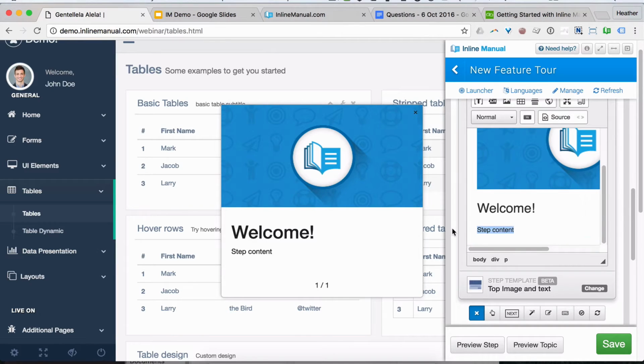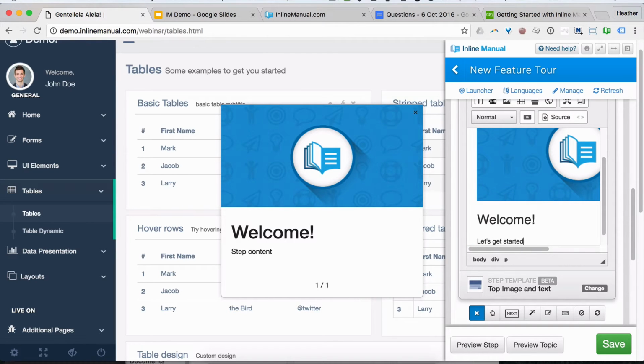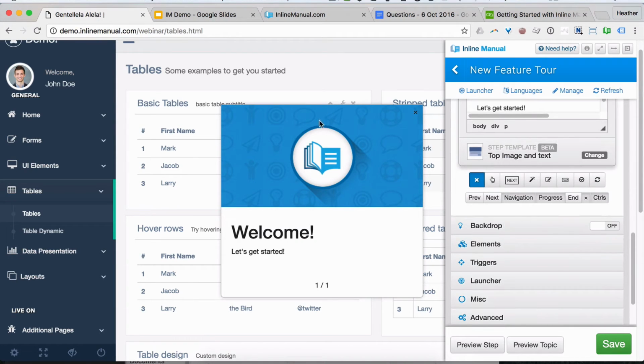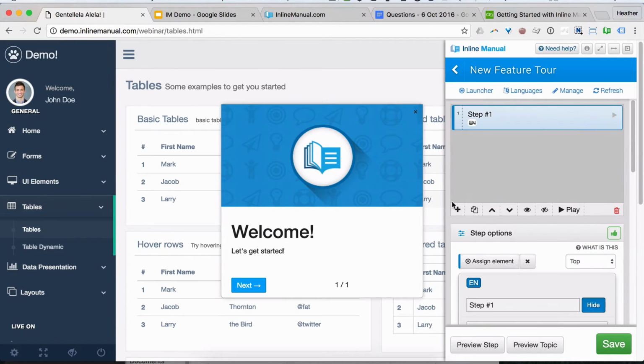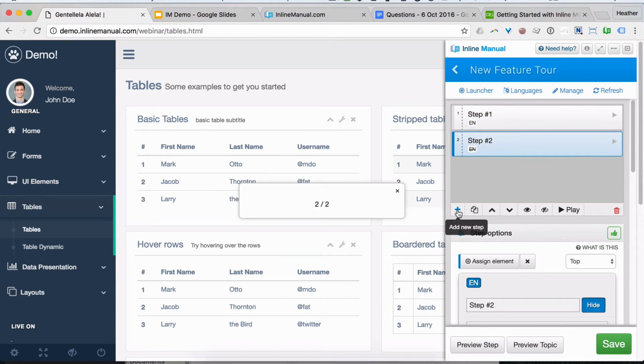And here we go. So one of the things I promised was having people redirect to a specific page. Oh, you know what? I think I'll hold off on that just so you can see. We'll have people click on the next button to let them get started. That's the trigger that we've chosen in this case. And now we'll add a second step.